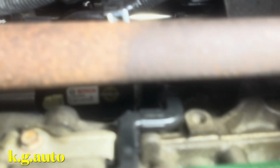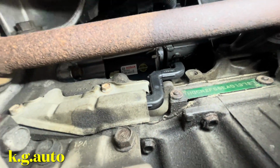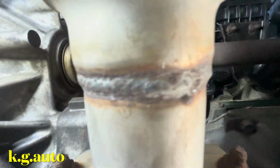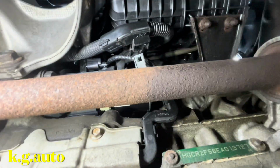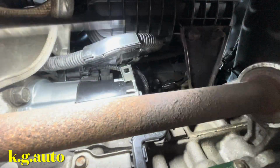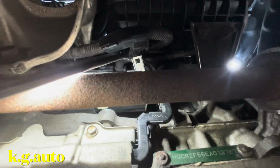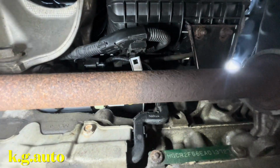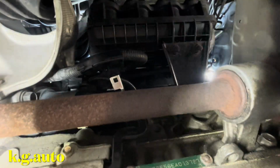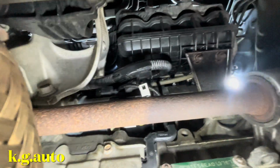All right, so when you look down here now, you see the connector is in. Let me show it. So the connector is in there. Everything looks beautifully well, and make sure this rubber boot is covering that. So that's pretty much it. This thing is broken, so I can't put anything there. So we're going to connect this battery now. We're ready to start that car.